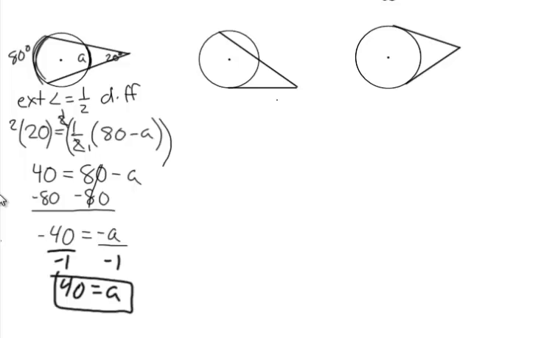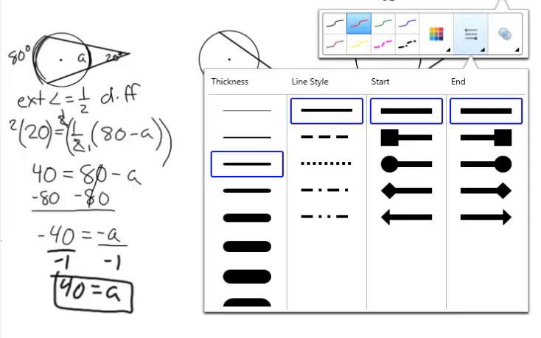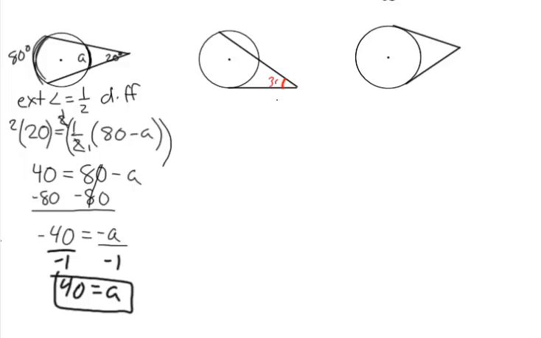Now, here we are. I'm going to have another one where we have to find the arc. In this case, our angle is going to be 30 degrees. So we have a 30-degree angle. And this time, I'm looking for the larger arc. I'm going to call it B. And I know that this smaller arc here, from the point of tangency to where our secant intersects the circle, has a 45-degree measure. So again, exterior angle, the vertex is outside the circle, equals half the difference of the intercepted arcs.